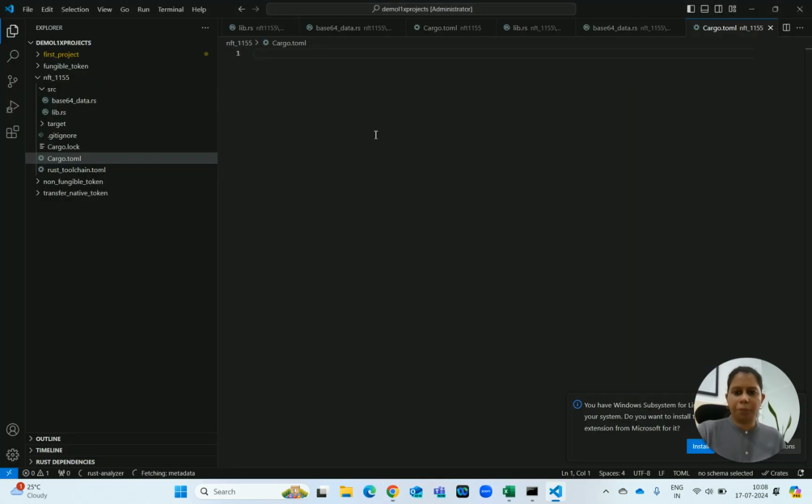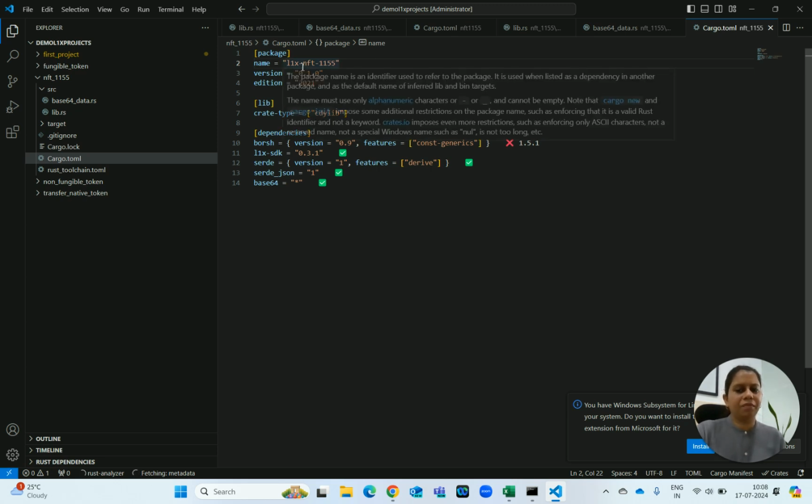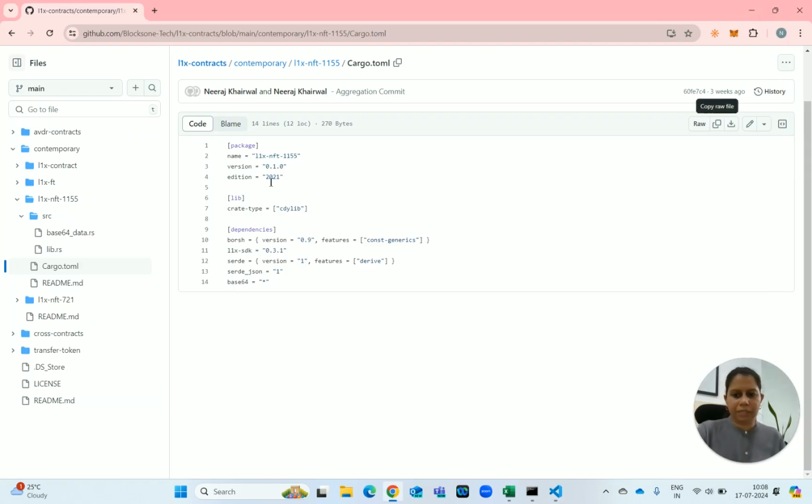We'll copy and put it here. One thing you can notice is the package name we have given, l1x-nft-1155. You will get the object file name created from this package name, where hyphens are replaced by underscores. Once we compile, you will be able to get such an object file.